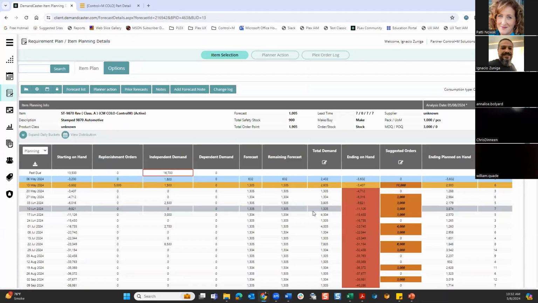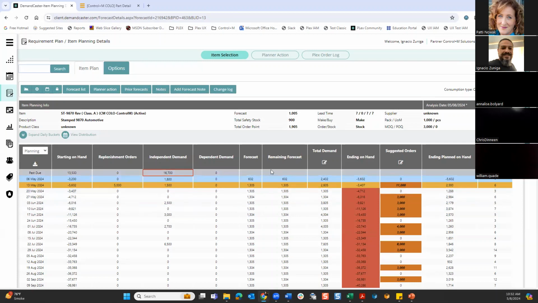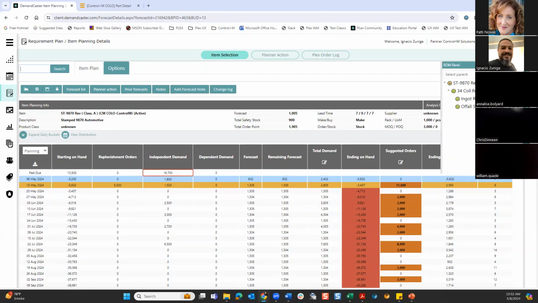So it's adding value for us in here, and it's giving us the option of seeing all the information that we need to see on just one screen. Now this is by part number. If I have the information off the top of my head, and I know my parts and my requirements, there's no need to go through this process every single day on every single part, right? Only when that part is a little bit off.